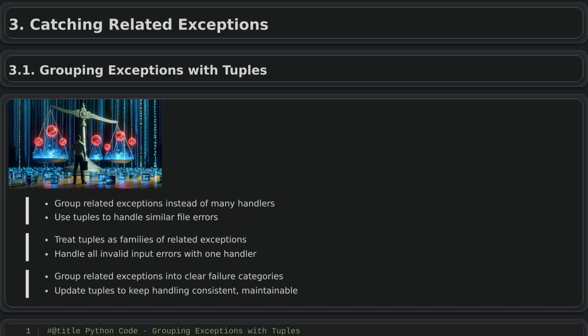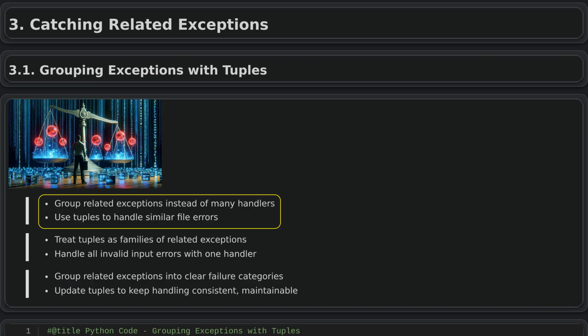Catching related exceptions. Grouping exceptions with tuples. When several exceptions represent the same kind of problem, it is more efficient to handle them together instead of writing separate handlers for each one. You can group related exception types into a tuple, which serves as a small collection of similar error classes.